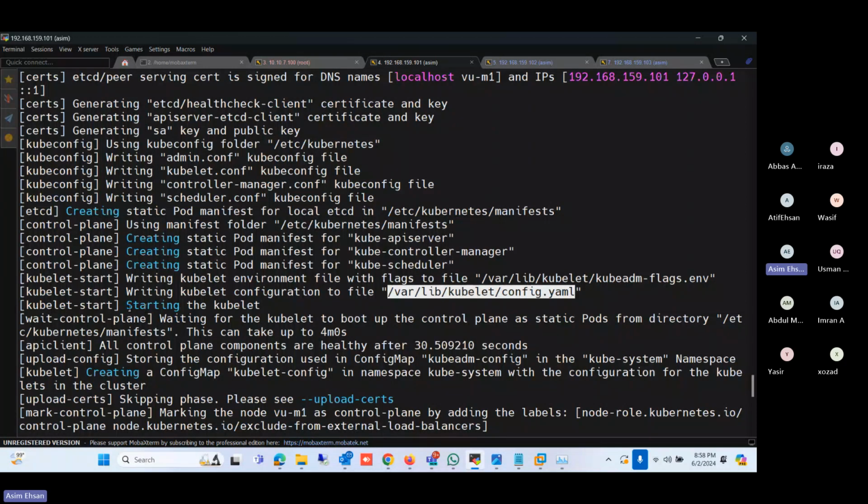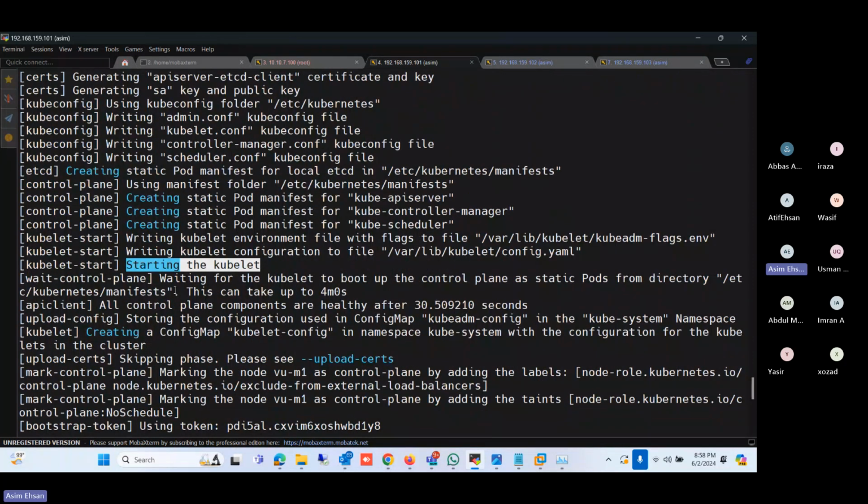Okay, and now it is starting the kubelet service. You see here creating static pod. For the API server, controller manager, and scheduler, it uses the pod to start as a service in the form of a container, but kubelet runs as a base operating system service.